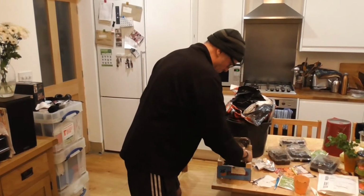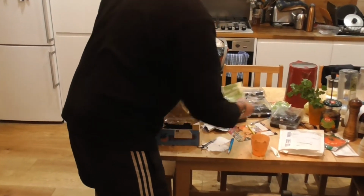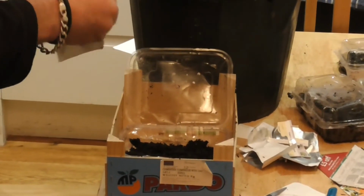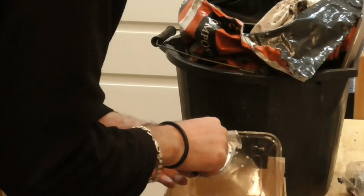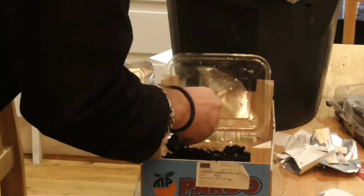Right, so. More soil, Vicar. So we've done them, it's all very exciting. Now, these are left over from last year. Will they grow? Well, I don't see why not. So this is more like your cheap and cheerful kind of seeds. Look how many are in here. This is bonkers. That's a lot of seed, baby. So I might give some of these to a friend actually. What I'm going to do is sprinkle quite liberally. Doesn't matter, they're all bunched together. Loads will come up.